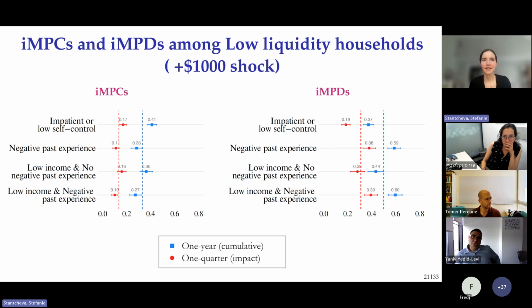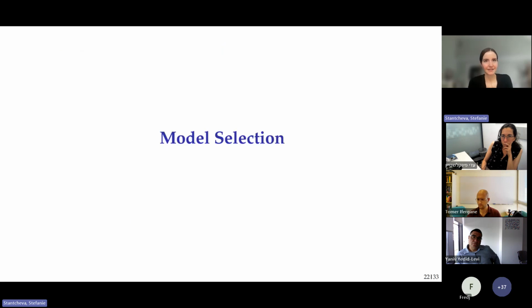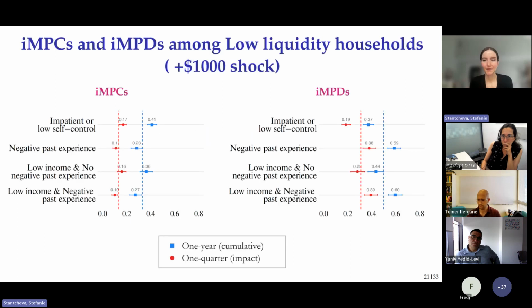When you add information on worries, on constraints, on experiences, on plans, on aspirations, it improves the R-squared quite a lot. So this example of households with low liquidity shows you that they can have very different MPCs and MPDs based on their specific circumstances. So just putting in low liquidity as a control is really not going to get you much mileage here. So that's on that whole first part. Are there any questions before I dive into the next part?